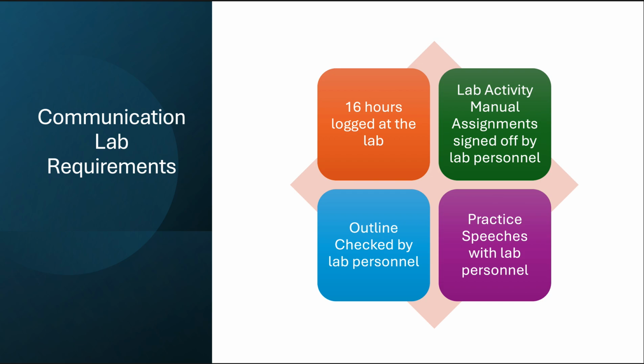Now, the Communication Lab requirement says that you need to get 16 hours logged at the lab. You're going to have those lab activity manual assignments signed off by lab personnel. You can get your outlines checked by lab personnel, and that is going to be several of our assignments, and then you can do practice speeches with lab personnel as well, and again, that will be one of our assignments.